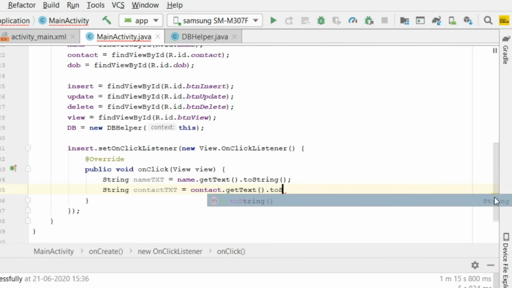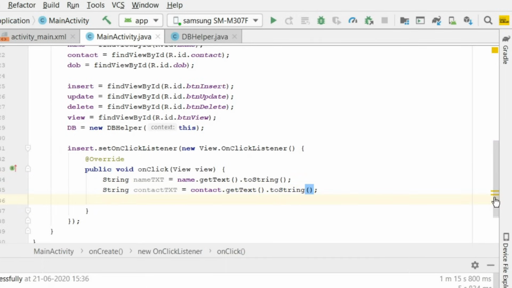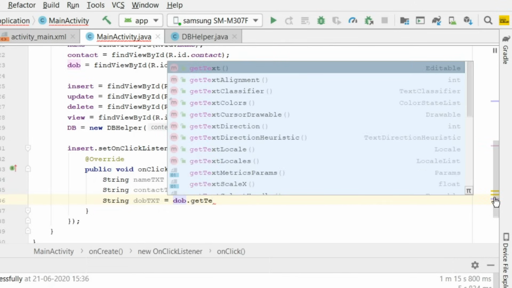Then String dobTXT equals dob.getText().toString(); semicolon.